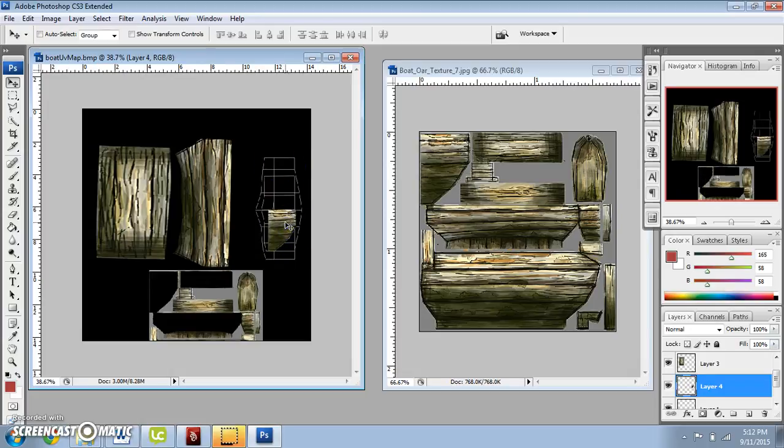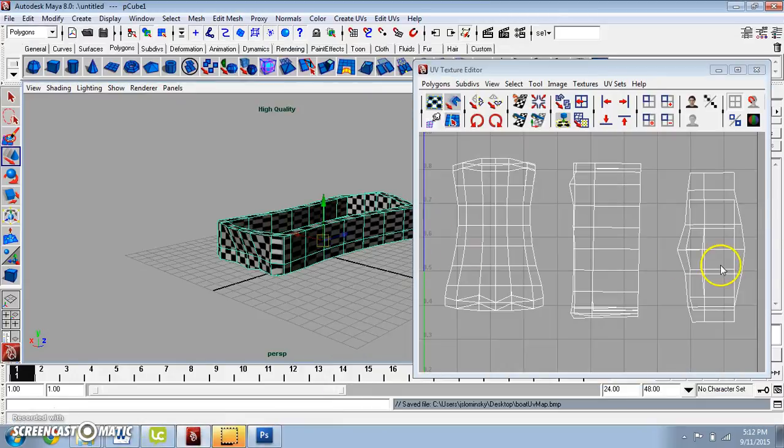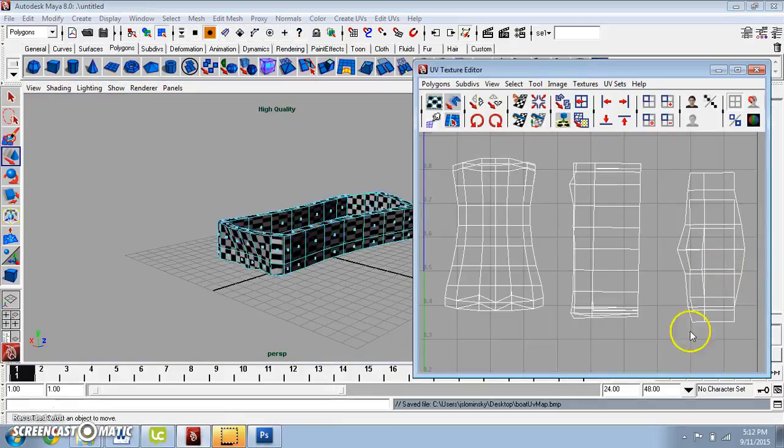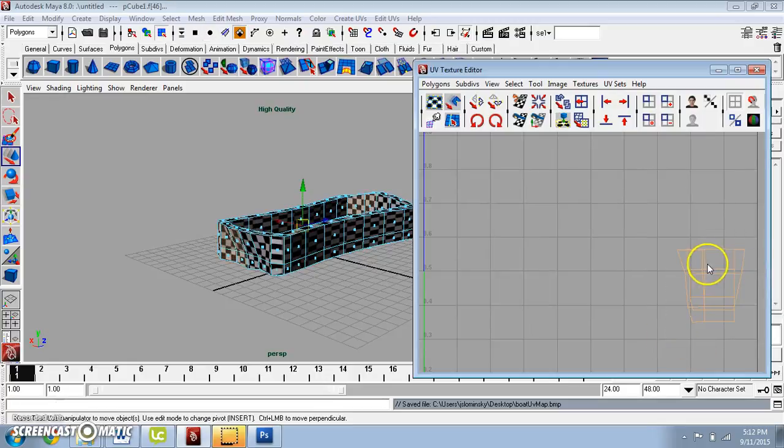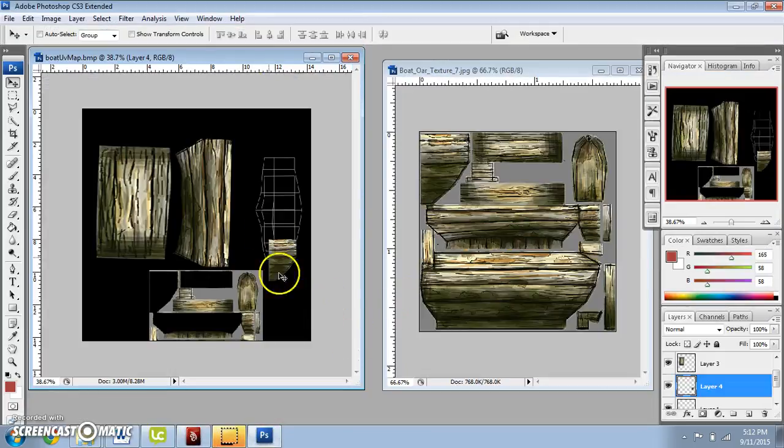And again, this is half-half. I'm not sure which side's the front and back, so we could check it out. We go to our UV here. We could go to Faces, and we could select these faces. So the bottom is right there. Okay, so the bottom is here. That's going to be the bottom.